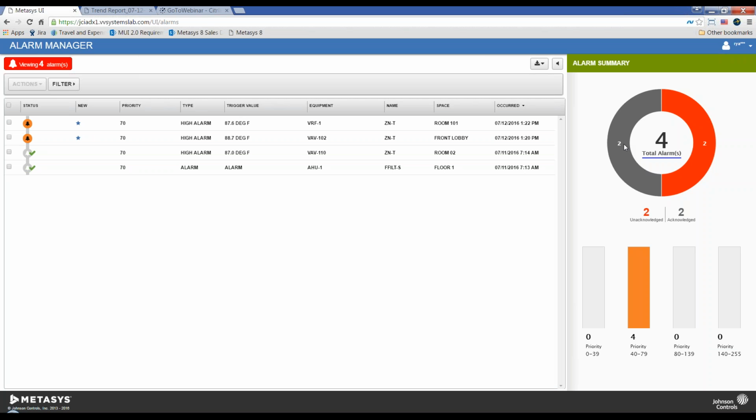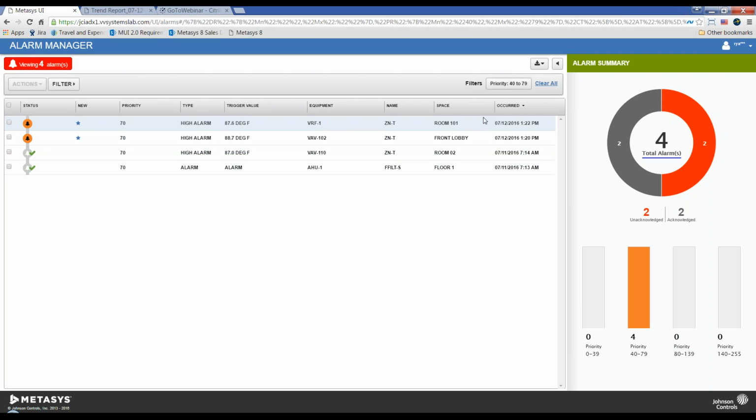This view is primarily designed for operation centers. I visit a lot of customers that have large screen monitors, and maybe multiple monitors filtered with different alarm conditions. They might have high priority alarms on one screen and some other zone related alarms on another screen, filtered down. But we provide that kind of overview: how well the site's managing alarms, how many unacknowledged, how many acknowledged alarms. If there are high priority alarms, I can quickly click on one of these bars and filter down the list of alarms just to that priority range.